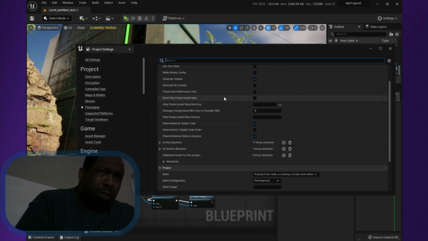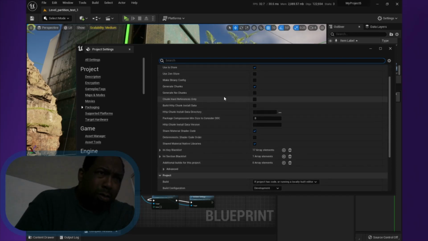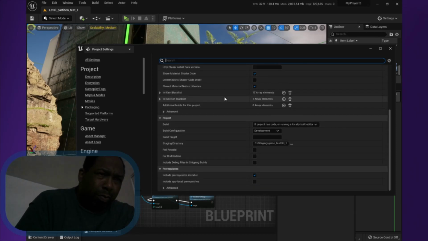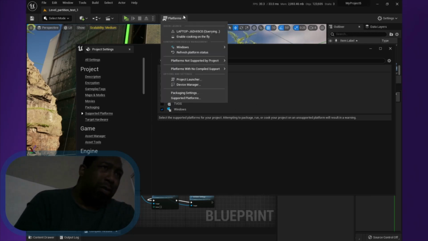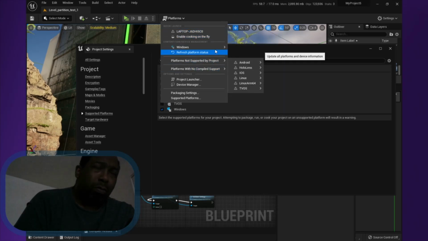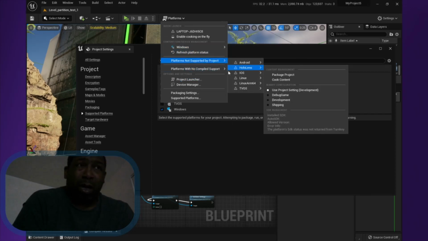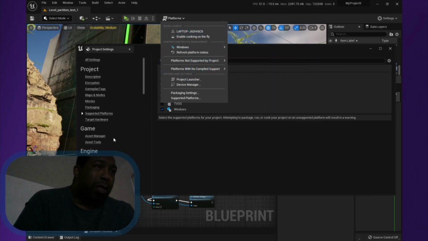Packaging. It's been a while since I opened Unreal 5, but you have it packaged out for Windows. You got to download all the configuration stuff for Windows to be able to burn it out, and then the one specifically for your laptop.